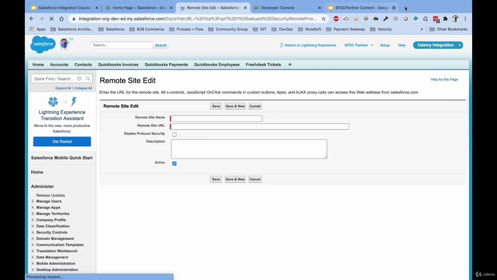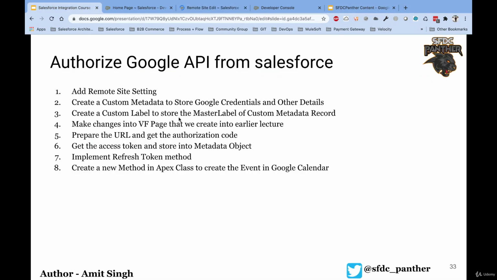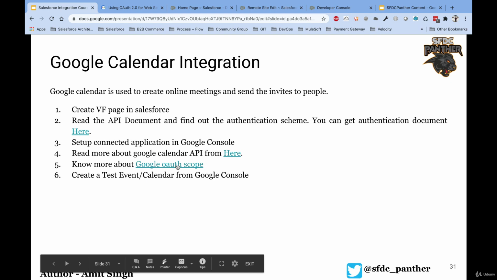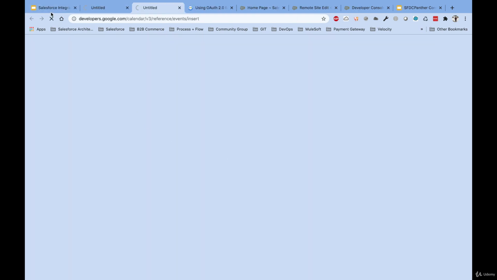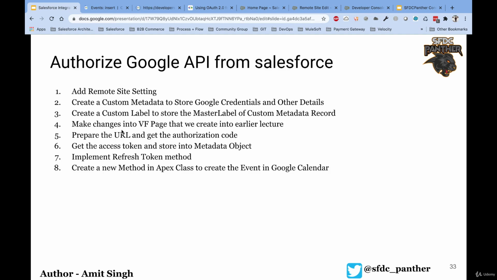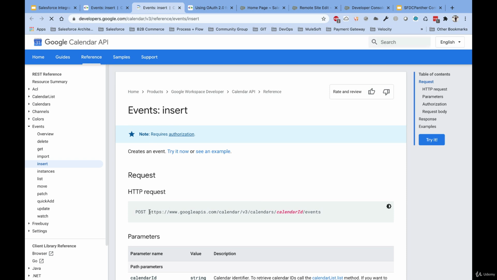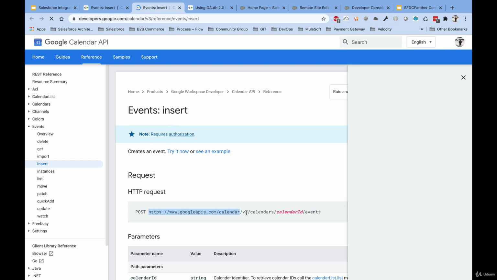We can get that URL by going back to our previous lecture, going to this link, and then the second link, because we performed some actions with the help of the Google console. So this is the URL that we need to add, and this URL is not only for the Google Calendar API.